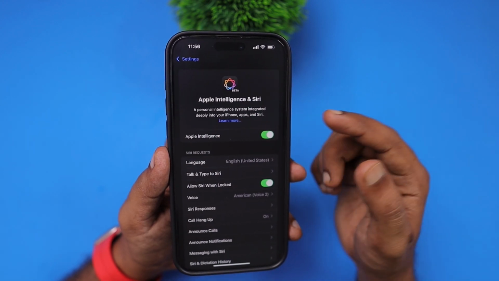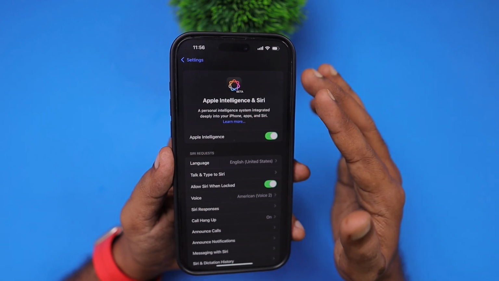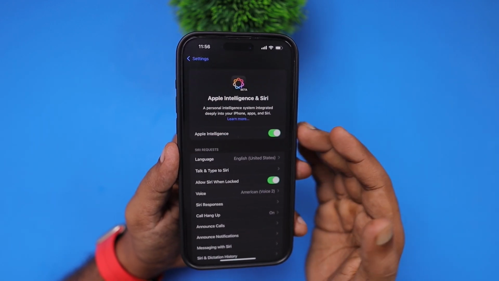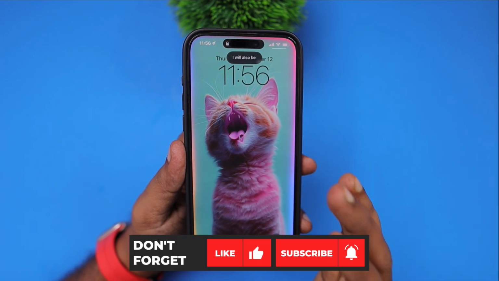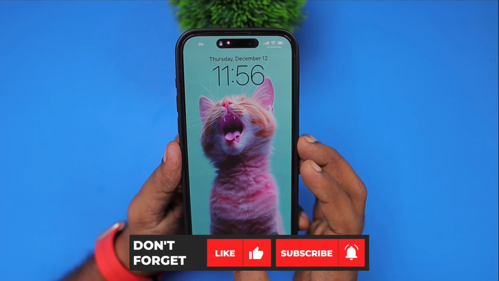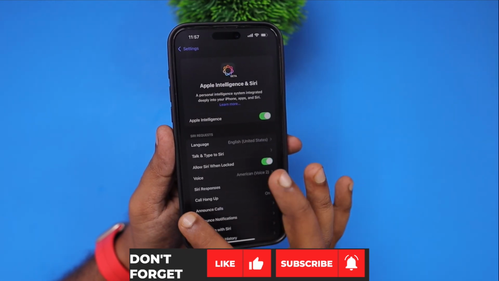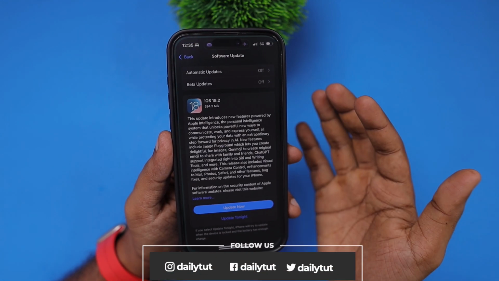Some users will get it in 15 to 20 minutes, some users will get it in 2 to 3 hours time. So just follow these basic steps, and then your Apple Intelligence and Siri and the new Siri UI will also start working after updating to the iOS 18.2 version on your iPhone and iPad. We'll be covering more topics related to the iOS 18.2 problems and fixes in our upcoming video.